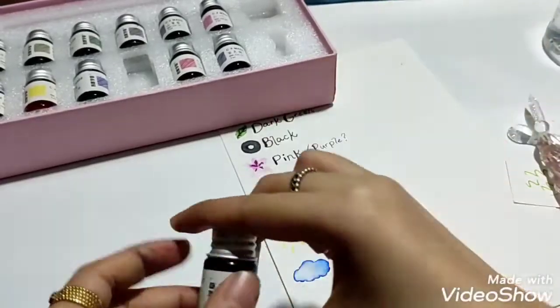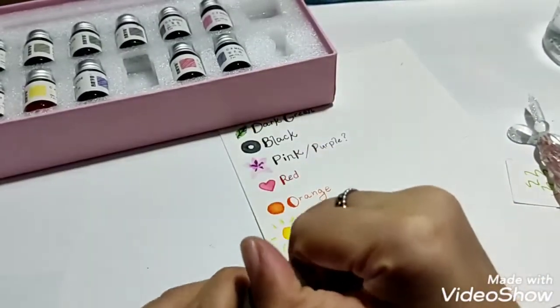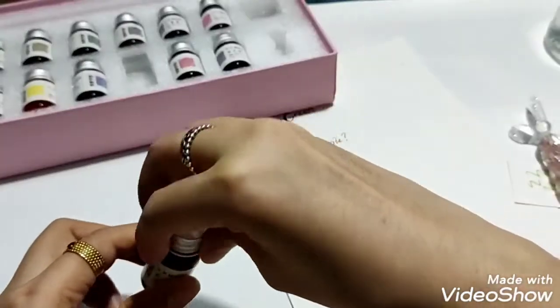Let's give it a good shake. And then let's open it.